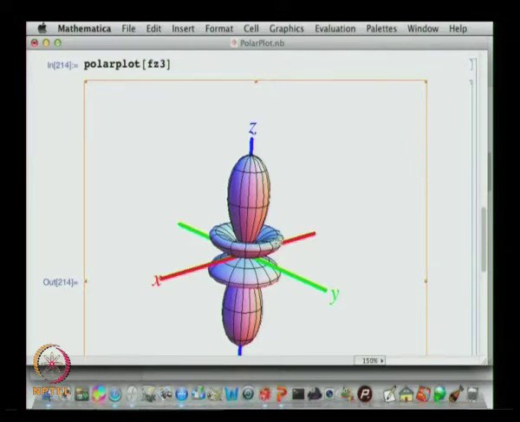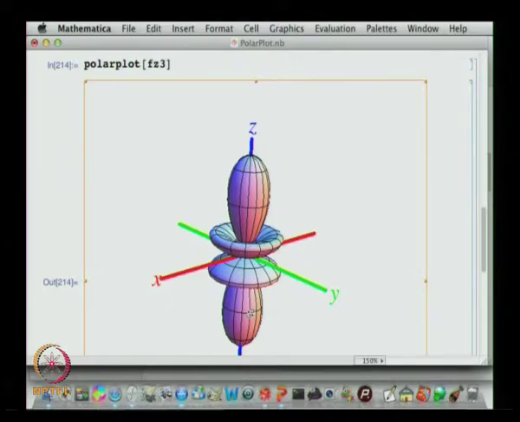Then if this is negative, the next one will be positive, again in between there will be a surface on which the function will be 0, and that in this case is very simple, it is nothing but the xy plane. And then if this is positive, what will happen? Well, let me repeat, this is plus, this is minus, that is plus, and the last one will be negative, correct. And so how many nodal surfaces? Well, the answer is one here, another one in between these two, and the third one between those two. So therefore 3 nodal surfaces. So this is the appearance of the f z cube.